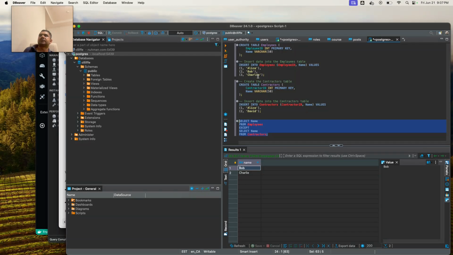Alice, Bob, Charlie are in the first table, and Alice, David are in the second table. So we are taking Bob and Charlie. Alice is here, and David is here as a contractor, but I don't need that. I need only all the elements from employees except this one.